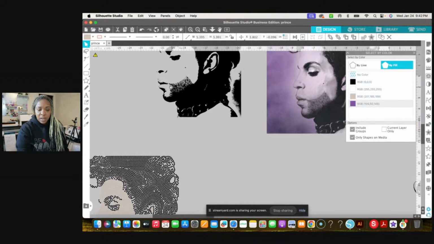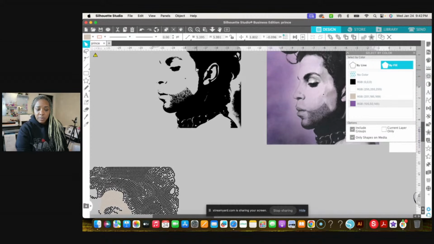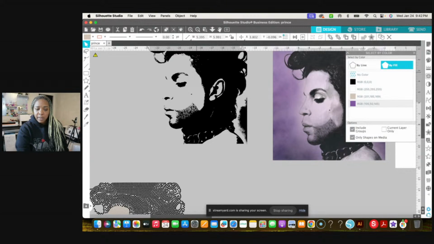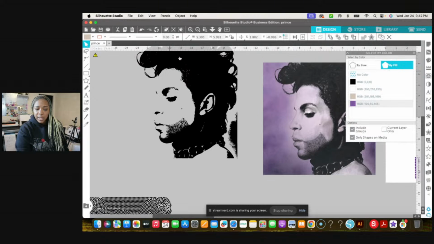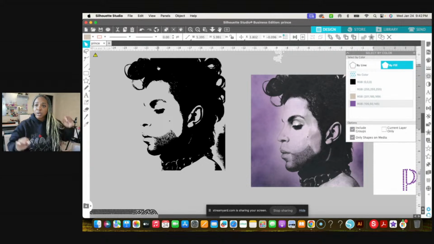So we would probably just go ahead and fill all of that in, make it solid. I would also go around and clear up that hairline right there. And you'd have to do something with the hair. So you just need smooth edges if you're going to turn it into SVG. That does take a little bit of time, but it is something that can be done.